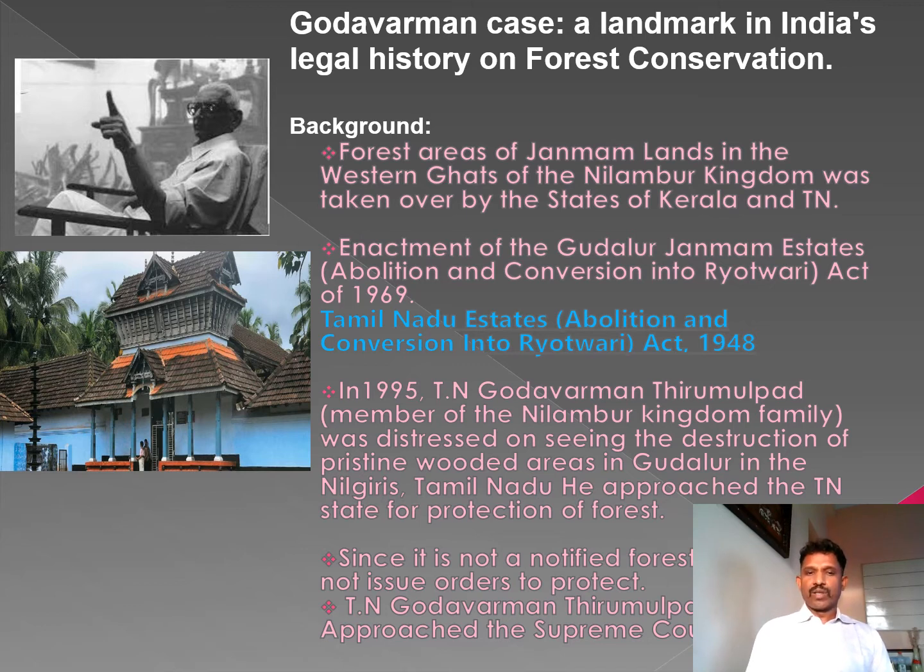and also a conservationist and environmentalist, said he was distressed on seeing the destruction of pristine wooded areas in Gudalur in the Nilgiris area, where his family owned a large stretch of land, and now it is given to the government of Tamil Nadu. He approached the Tamil Nadu government and asked if this forest could be protected, because he could see woods cut on both roadsides, and he even said in one of his articles that the timber mafia was involved, and he was even approached.